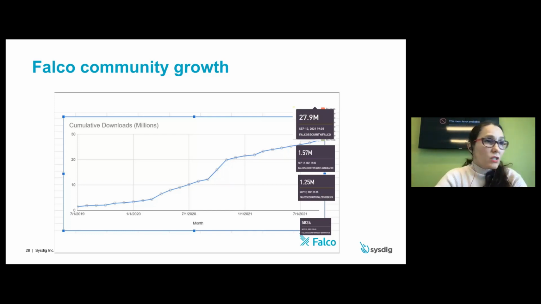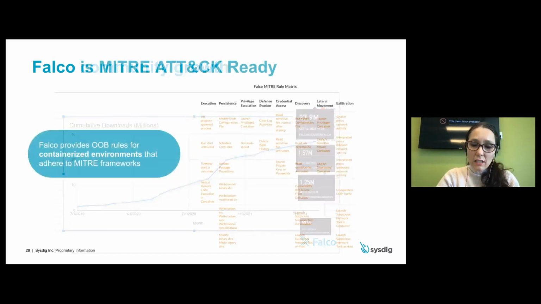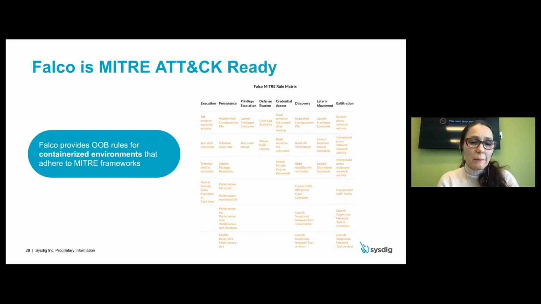An event generator project that enables you to test your rules. Also, the Falco Sidekick, which is a project that enables you to have a central point to collect the events from all the Falco instances you have in your environment. And we can see that all these projects, including Falco itself, are growing really fast. It's a very active and motivated community.